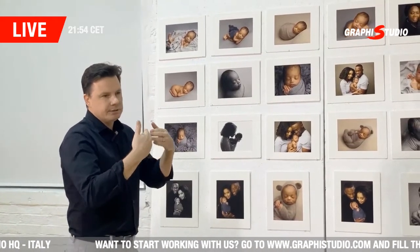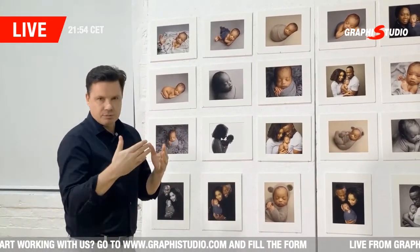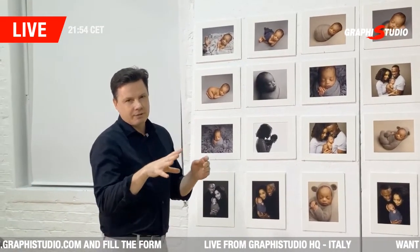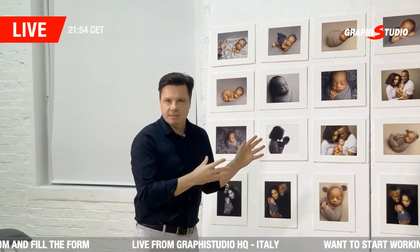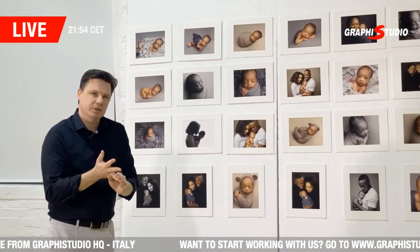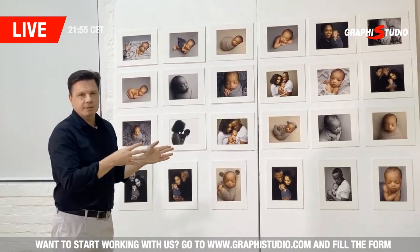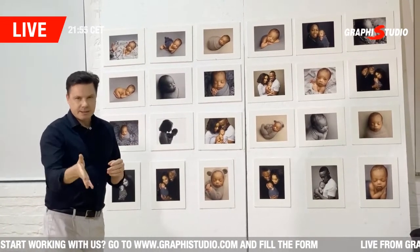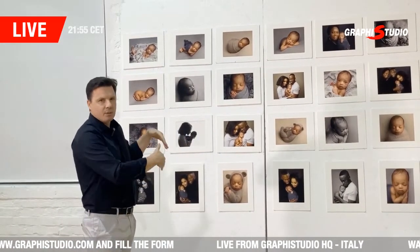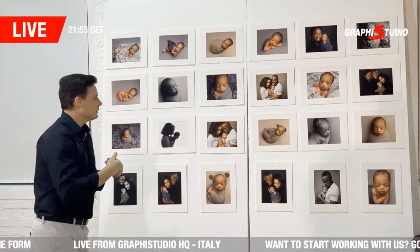It's sort of just a little bit of a push, giving them more value, giving them better value, to go up to the top package. But I'm also solving a problem for them. They no longer have to argue about which 15 or 16 images they're going to go for. So as soon as I take that problem away from them, where I'm giving them better value, and I'm taking away the problem of which ones are they going to keep and which ones are they going to lose, very, very quickly I normally get the handshake, and they say, great, we'll go for the top package, but they're getting all 25 prints.